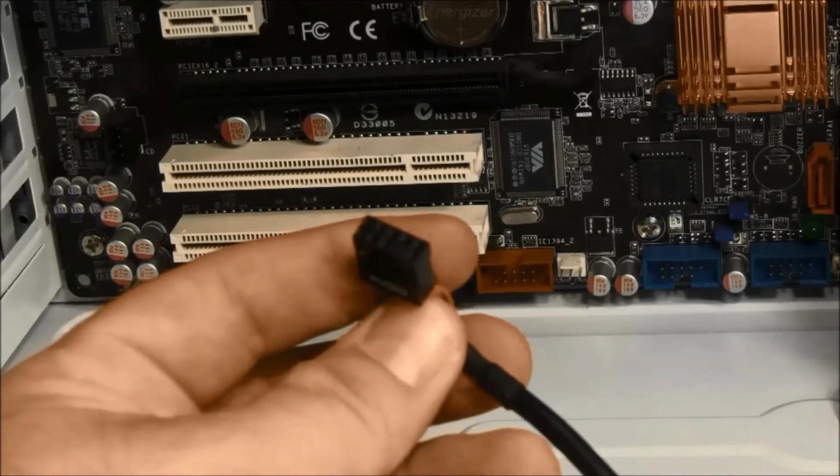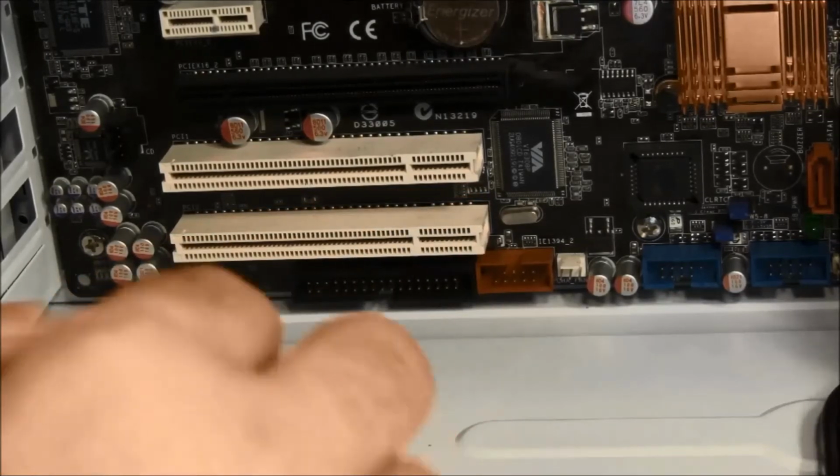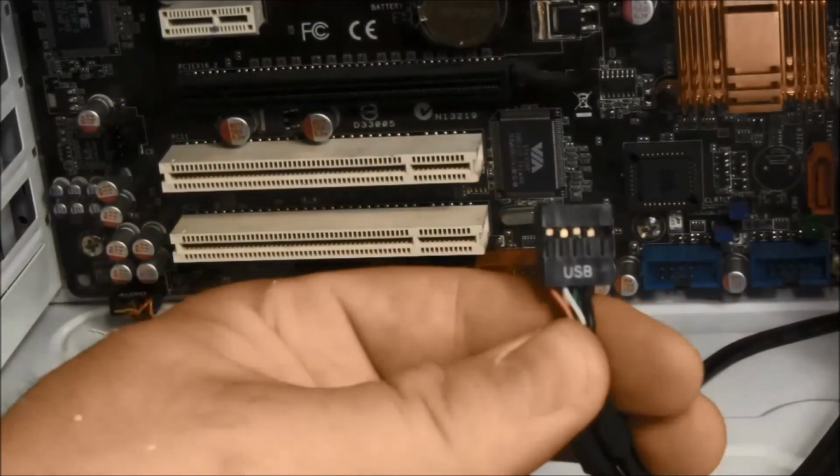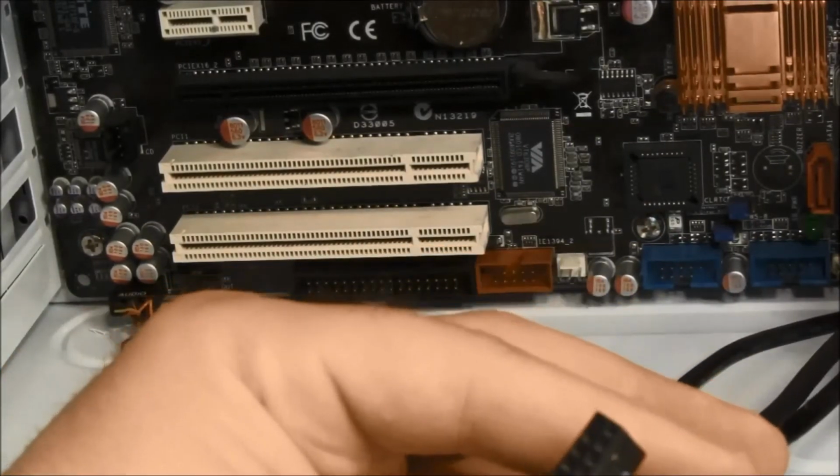Connect the remaining case panel accessories, such as audio and USB headers, to the motherboard, again referring to the manual for placement. You may have different options for your case and motherboard than shown here.